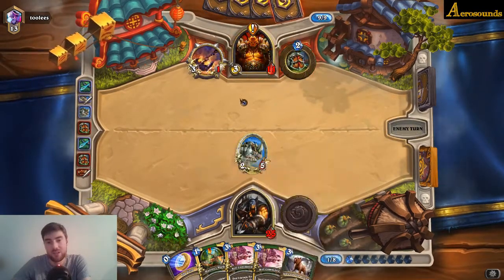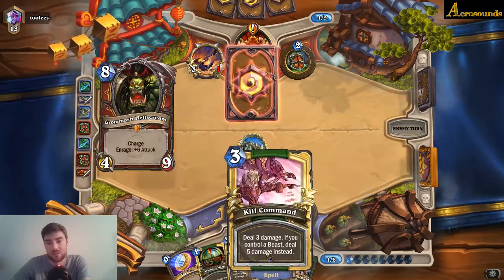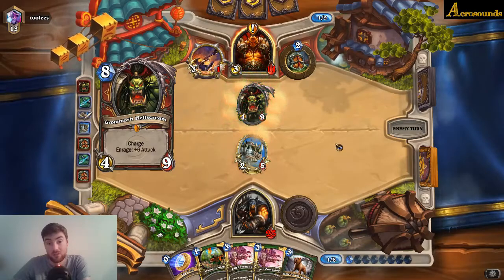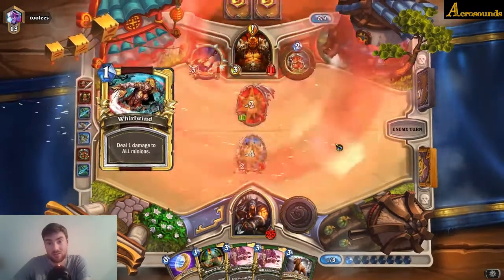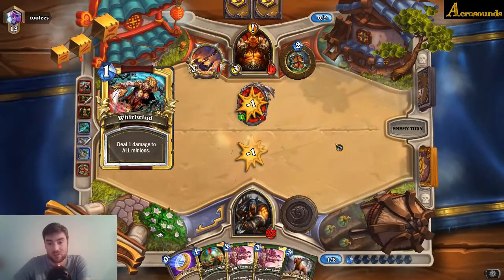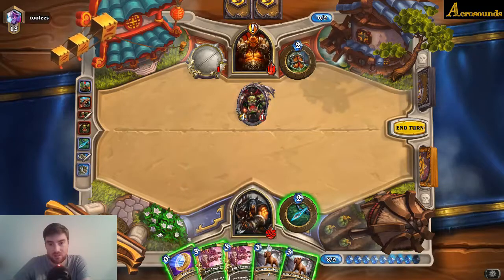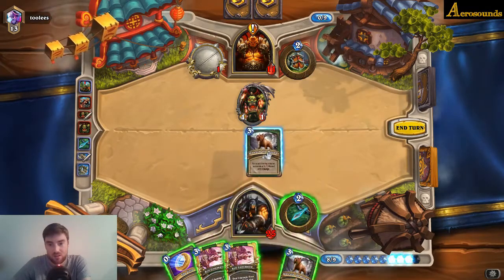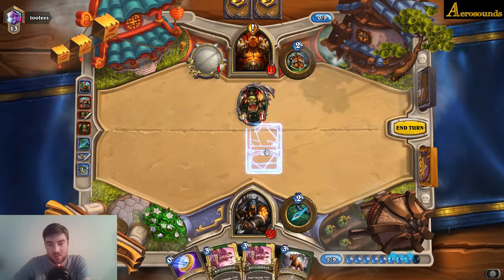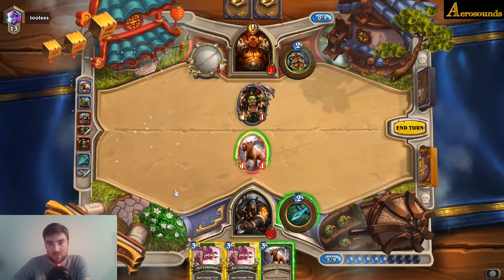Now, Unleash that. If he plays a minion, the Unleash the Hounds will let me do. Wow, okay. Okay, so we win, guys. Let's do this just to get rid of this guy. In fact, we have exactly enough mana.